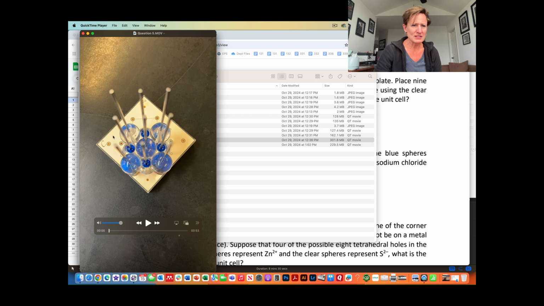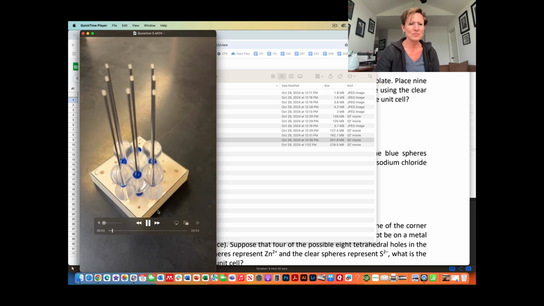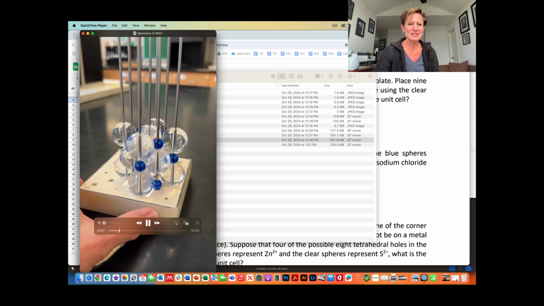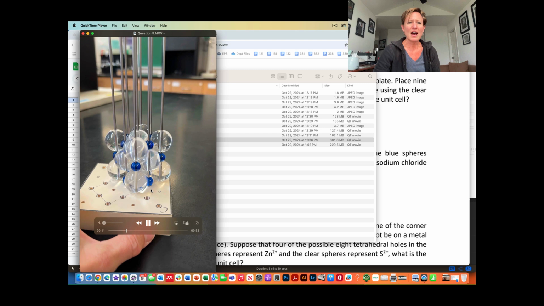So remember, we're rebuilding this. We're still using that C block. We're still using that yellow white block, and so I'm keeping everything essentially the same here. I've got those 9 rods that we have here. We're still going to have those 14 spheres, but now what I'm doing is these octahedral holes, and you'll see this when I play this. These octahedral holes are basically going to be allowing us to alternate and put in these blue guys here. Okay, so you're going to put those blue guys in.